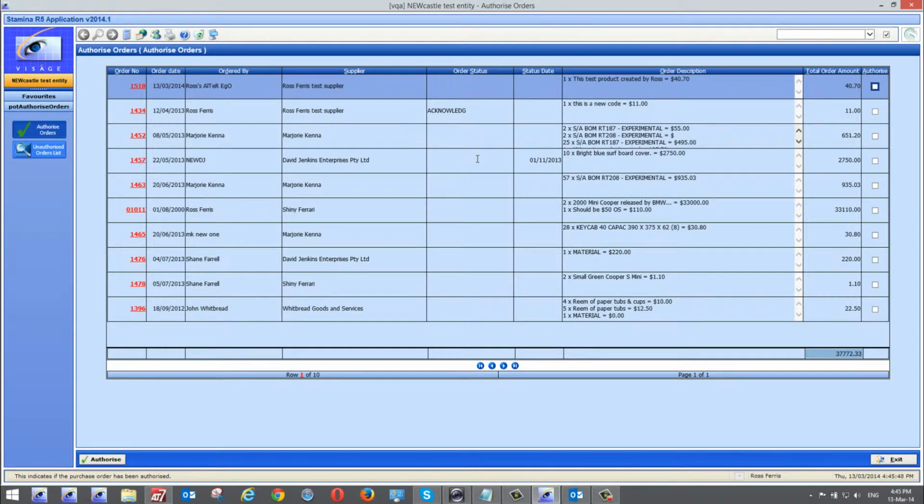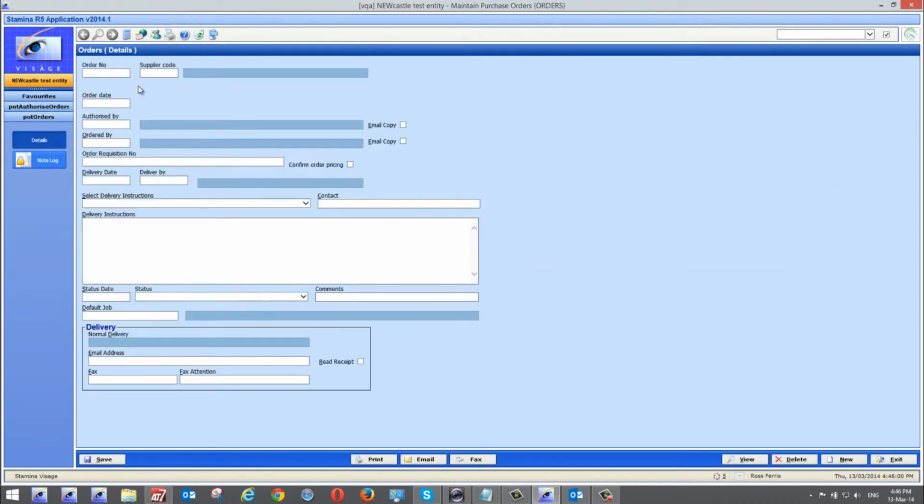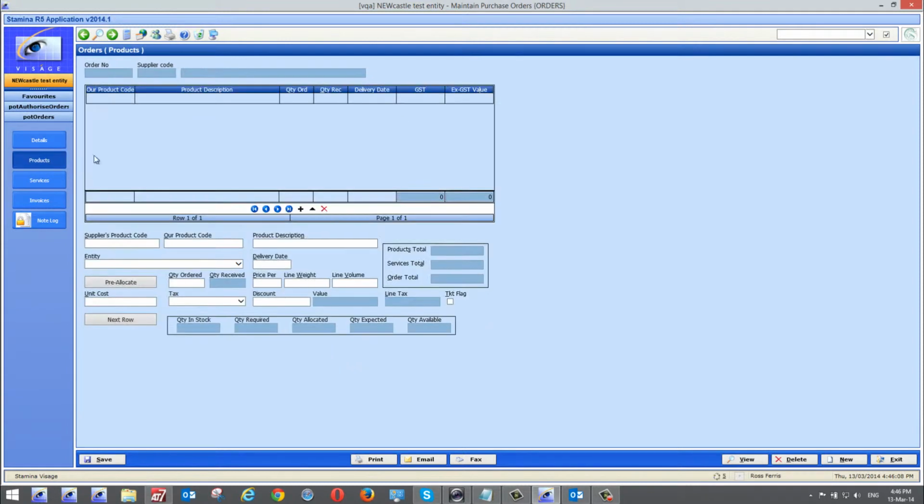Now, you'll see that the order numbers have red underscores on them. That means if I wanted to get details about this particular purchase order, I could simply click on it, and the system will take me directly to the purchase order. And basically I could go and have a look at what it is that he was ordering. Once more, I knew that because it was on the purchase order initially.